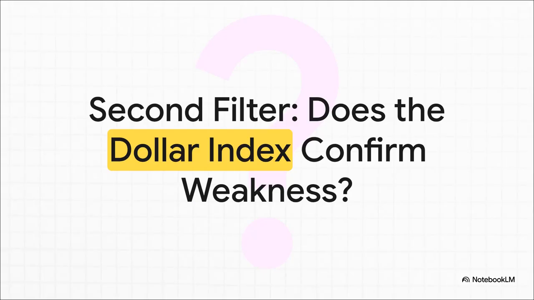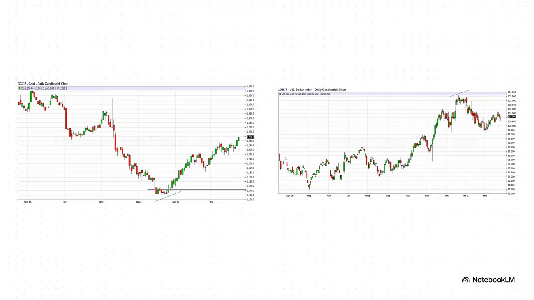Next up, we bring in some intermarket analysis. It's just common sense, right? If you're expecting a foreign currency or a metal like gold to go up, what should the US dollar be doing? Well, it should be showing signs of weakness. And this right here is one of the most powerful confirmations you can possibly find. It's called smart money technique, or SMT divergence.